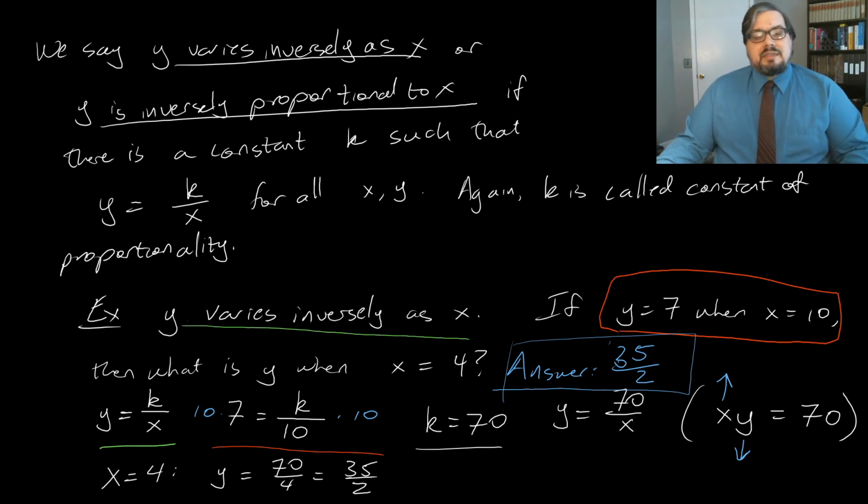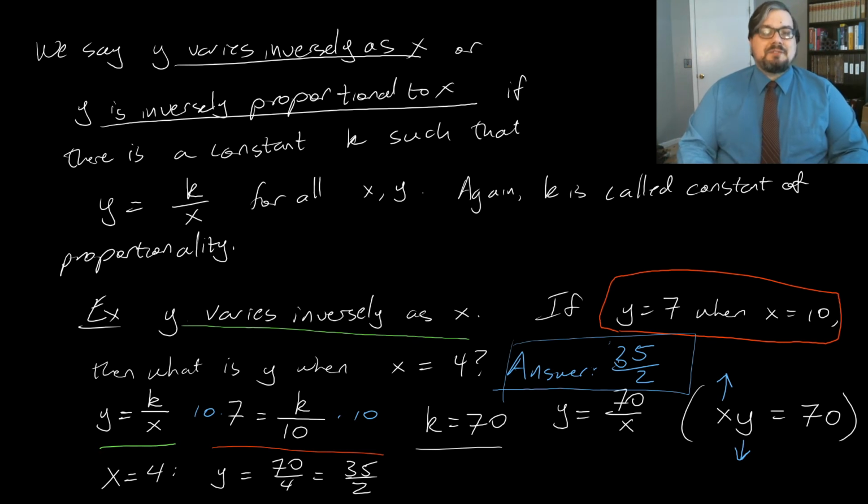So other than the different equation that you work with, y equals k over x, instead of y equals k times x, inverse proportions work basically the same as direct proportions. A quantity can be inversely proportional to not just x, but the square of x or the cube root of x, things like this. And those give rise to new equations.